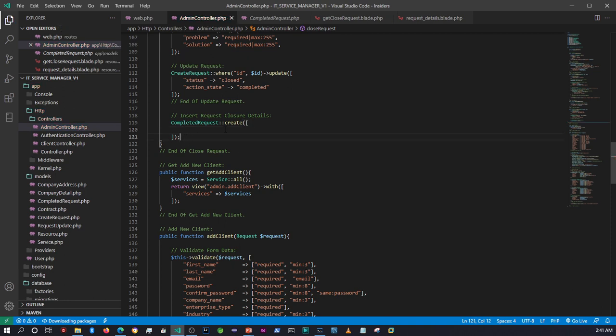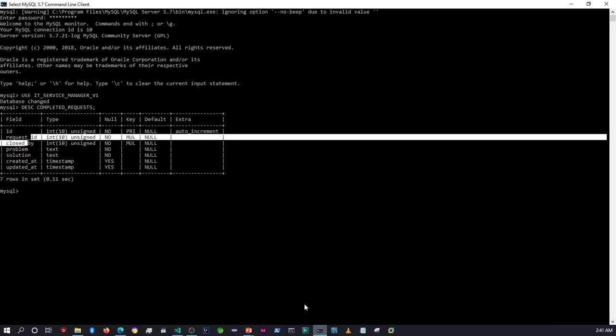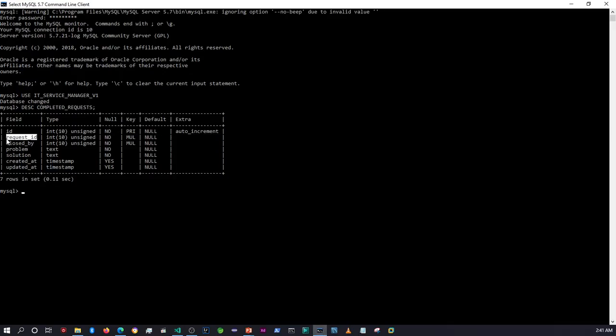All right. So remember, for the completed request table, we need the request ID, the closed by, which is going to be the current logged in user, the problem they implemented, the solution.